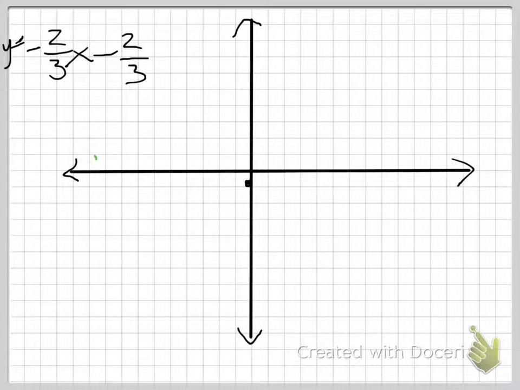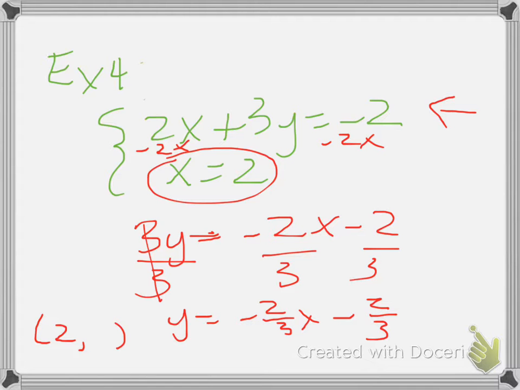And then if I'm going to go up or down 2 over 3 for my slope, it is negative 2 over 3. So I'm going to go down 2 over 3 about right there. Down 2 again over 3 about right there. So these ones with fractions, you just have to do your best to make it as accurate as possible. Okay, like that. And then our second one, it was x equals 2.